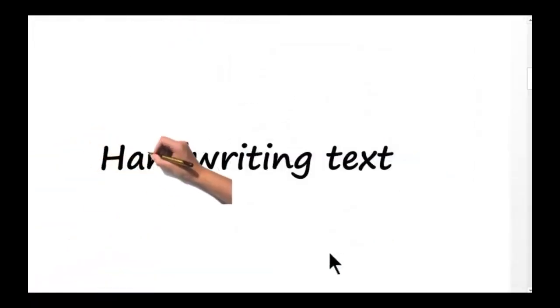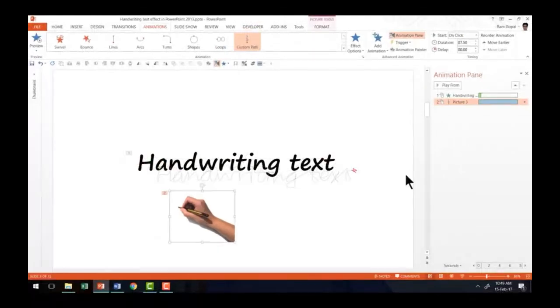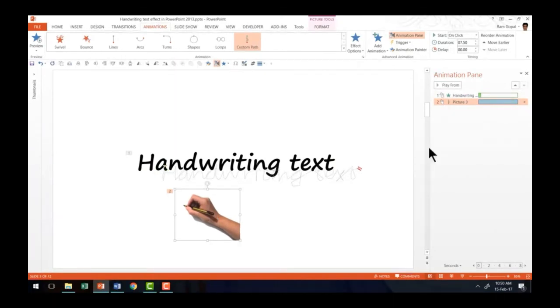And here you can see now there is a better way, but you can still adjust this animation by dragging right to right. So here it looks much better. And look, this one, right click and bring in front.